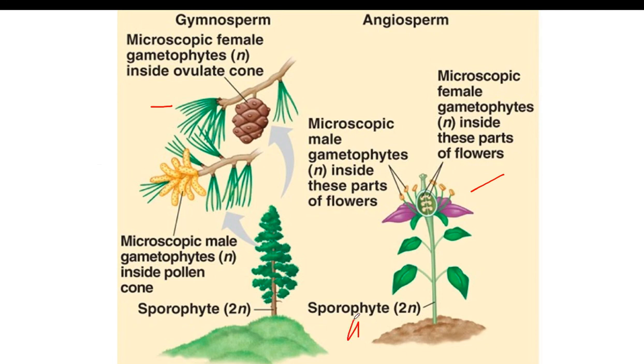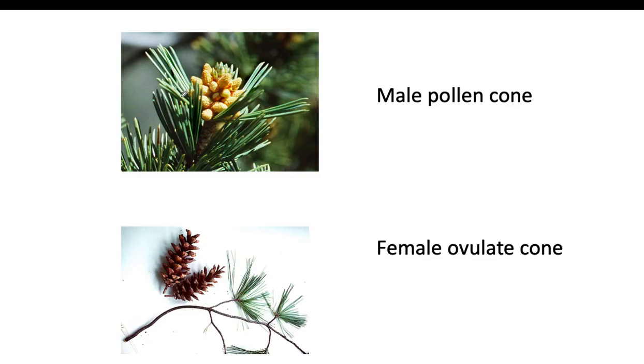This is going to be that sporophyte 2N generation. Okay, and then the flowering portion is going to be the 1N or the haploid version, and where the sperm and egg are made on the pine tree, what we think of as cones, that's going to be the 1N generation. So let's go through each one of these and point out some structures for you to be tested on.